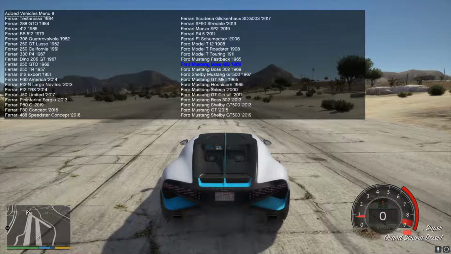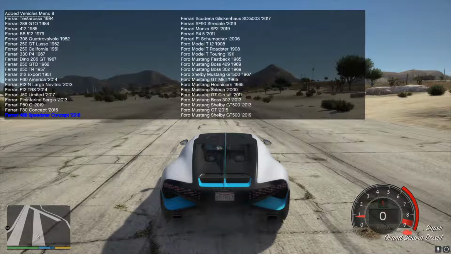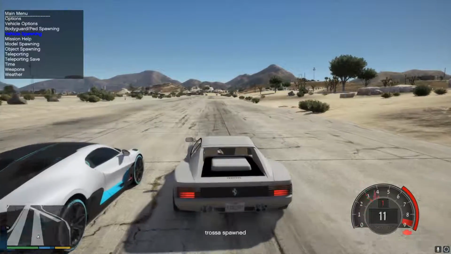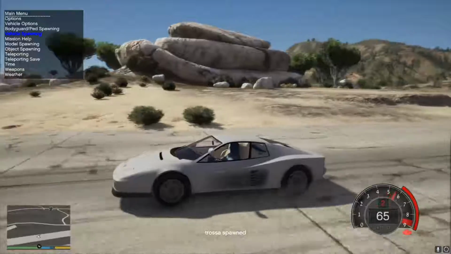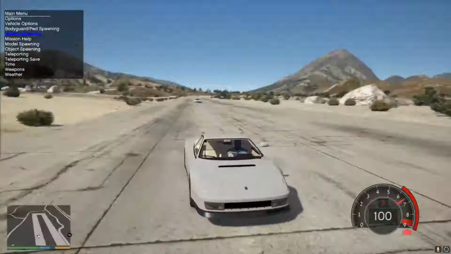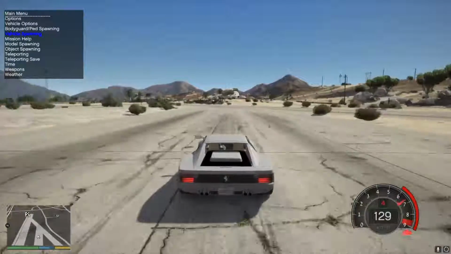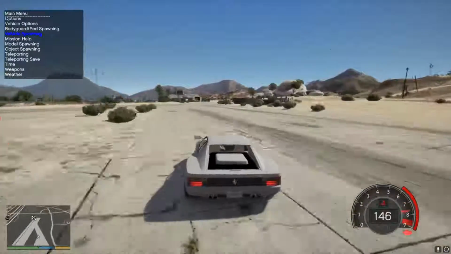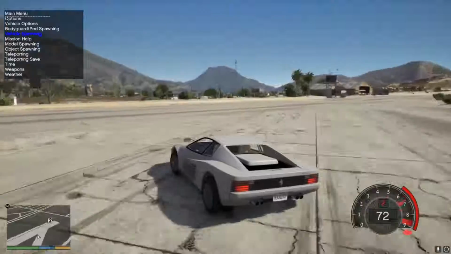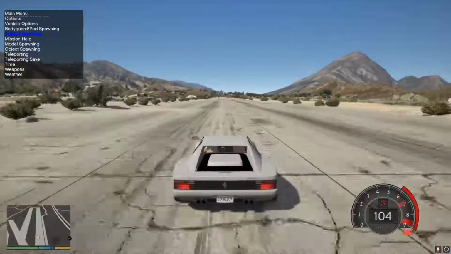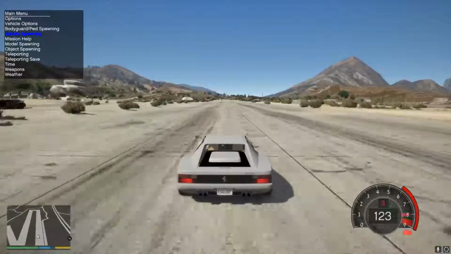To do that, you just have to test the first car on every page in all the 25 pages that you have here, and check if they are working properly. Once they are working properly, you are sure that all the 1000 cars have been installed properly. Then just go ahead to my Patreon page and download the trainer.ini file, and boom, you're ready to go. All the 1000 cars are yours.